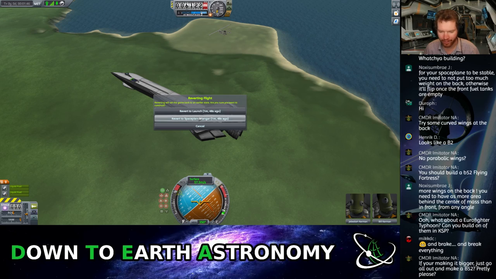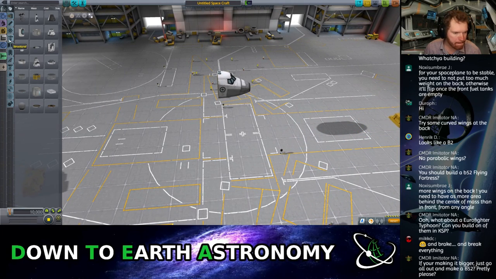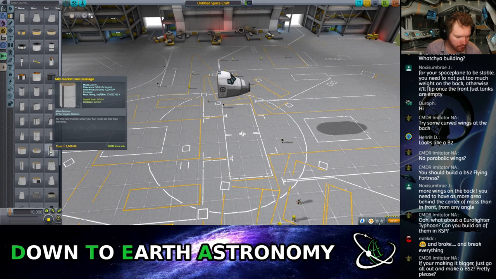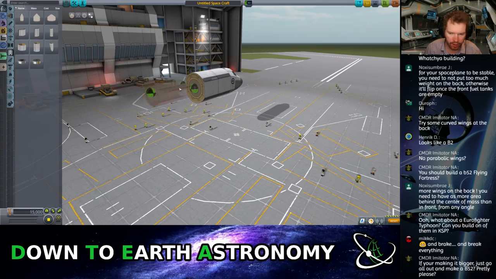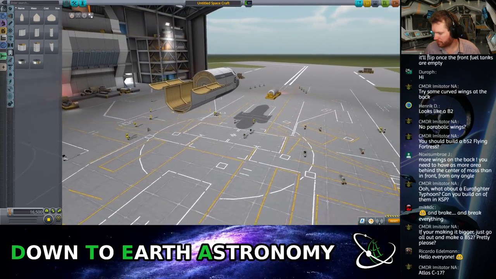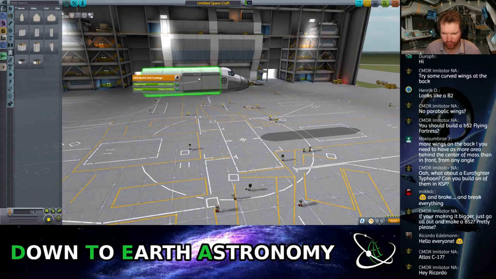Let's build something bigger, now that we are doing it anyway. Because I want to keep it very small, but now it's growing to a size where, well, we're just going to build this anyway. Okay, so this will need... What will this need? It will need fuel. And a cargo hold. Big cargo hold. I don't know if that's too big. Yeah, the cargo hold was too big.